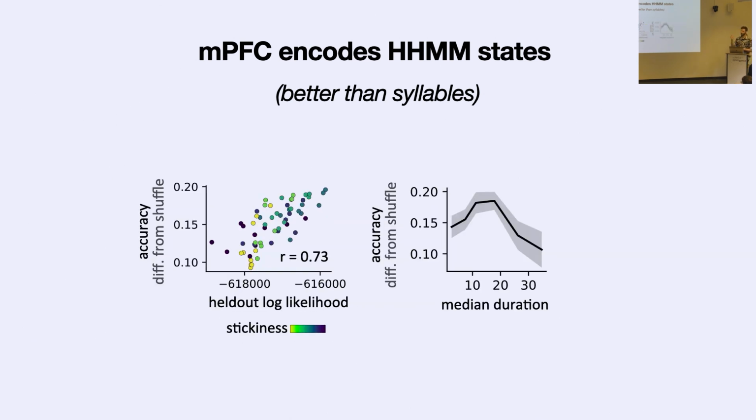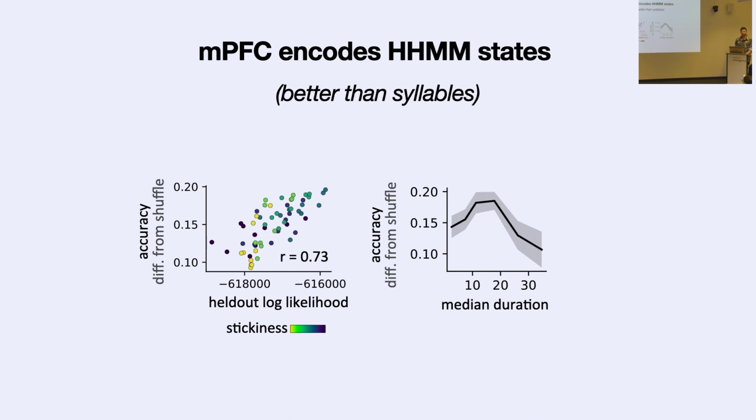If you look at the entire ensemble of higher order fits of this model, including fits where you change the time scale at which the states are inferred, you actually get a similar picture: the relationship between the neural data and the higher order model fit is greatest when the higher order model states last between 10 and 20 seconds. So this appears to be a time scale in behavior that provides the best fit to the behavioral data itself, and it also provides the best fit to the neural data.